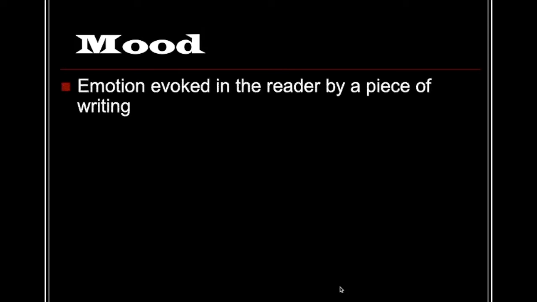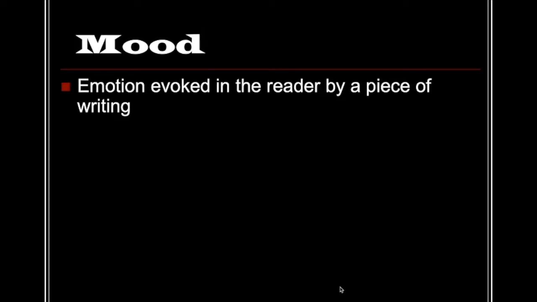All right, let's talk about mood. Let's get into some more specific parts of the story. We talked about the setting, and I explained the meaning of what the Cask of Amontillado is, but let's talk about the mood of this story. Those of you familiar with Edgar Allan Poe stories know that his mood is often kind of creepy, very dark, very gothic. Those are all good words to describe Edgar Allan Poe's mood in his stories.